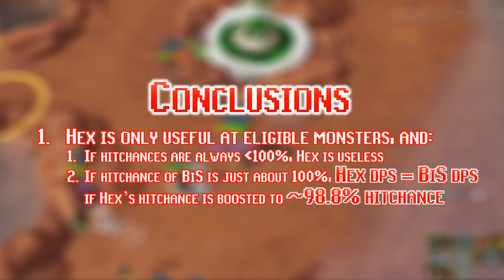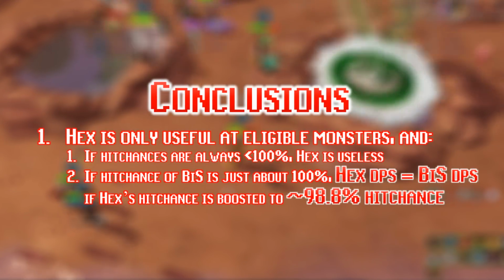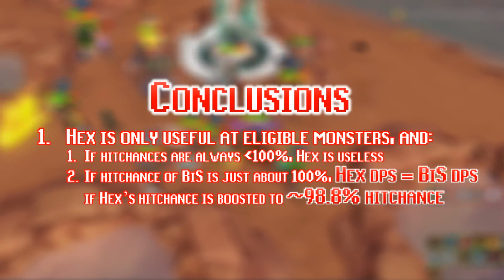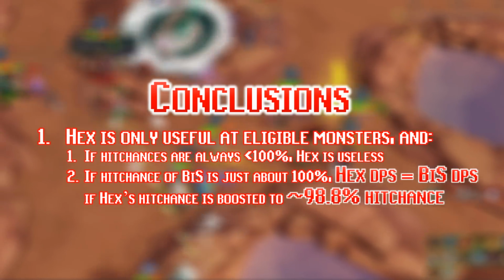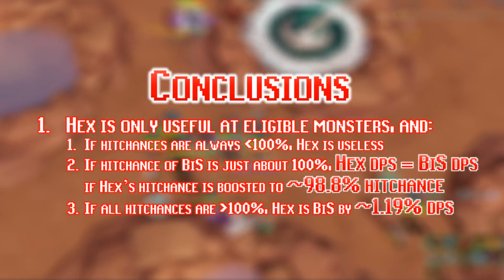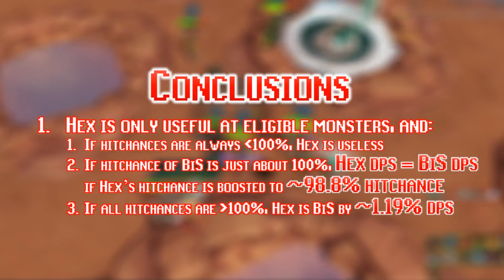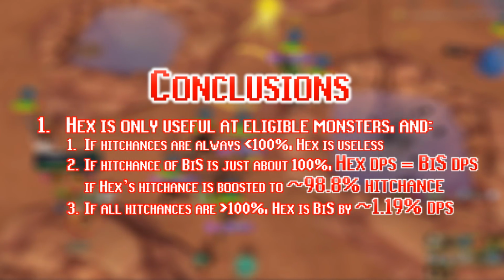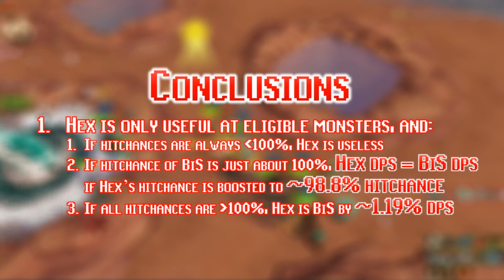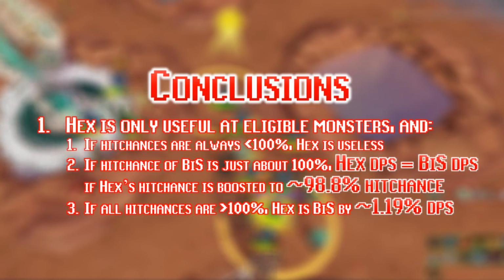Godbow. If you have a tier 90 instead, you only need to get it to 97.5%. I say only, but that's still pretty high. And you can do this using a number of different accuracy boosts which I've mentioned so far. Now the third case, which is probably when you're fighting a boss like Legions or Dagannoth Prime, where your hit chance is always 100% even with a tier 80, then your Hexhunter bow is now best in slot by 1.19% more DPS than the Seren Godbow, or 2.56% more DPS than a tier 90 ranged weapon.